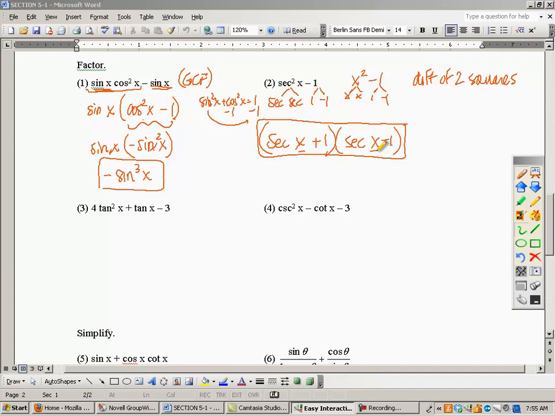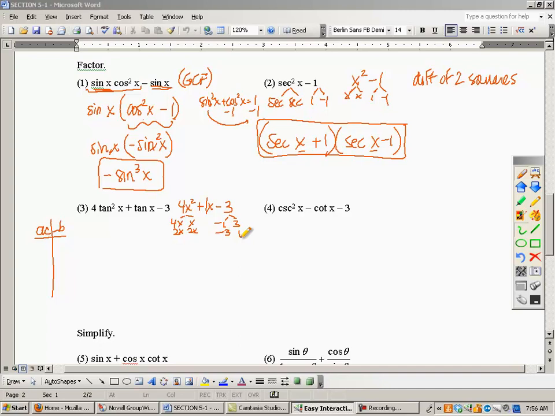Number 3, I'm again going to kind of write it a little differently. I have 4 times something squared, so 4 times something squared plus something minus 3. And if I put it in terms of the x's instead of the tangent, I think then you'll be better prepared to factor this. Now, some of you will use the snip method where you make a table A times C adds to B. For me, I'm going to look at, okay, how is it possible to get a 1 in the middle? Well, I know that 4x is 4x and x, or 2x and 2x. Negative 3 is negative 1 and 3, or negative 3 and 1. And I'm just going to kind of play around with this a second.